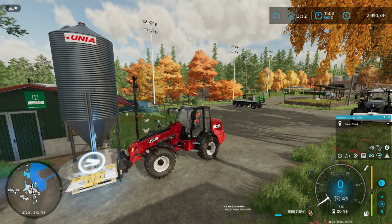All right. So now that business is done, we can move to other things. And that would be the milk to the dairy production. All right. Let's drop off the pallet fork here. And we will park this into the shelter on the original grandpa's yard. You can stay here, like so.